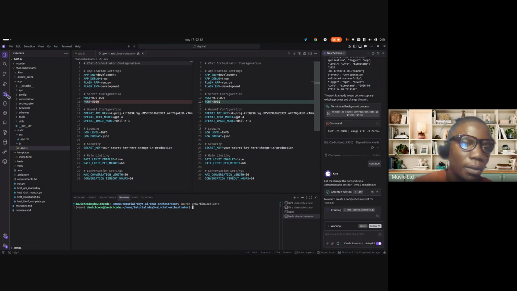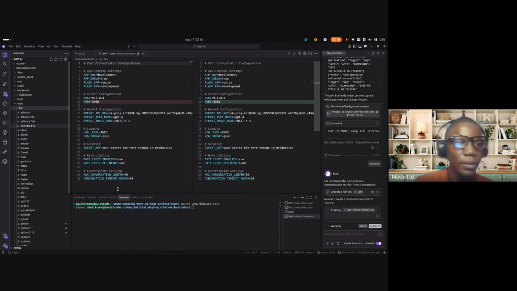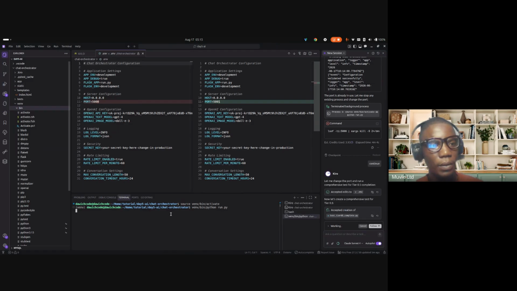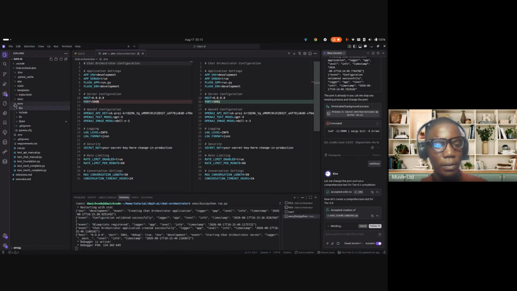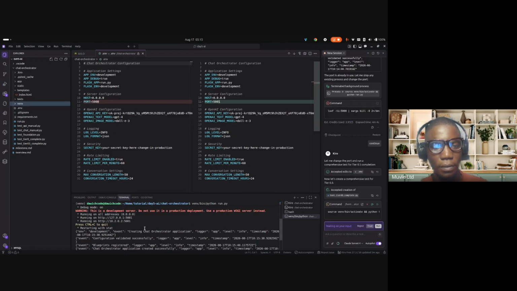The Python server is located in our venv folder, so we say venv slash bin slash python, and then we want to run run.py. So this is going to start our server successfully at 5001.